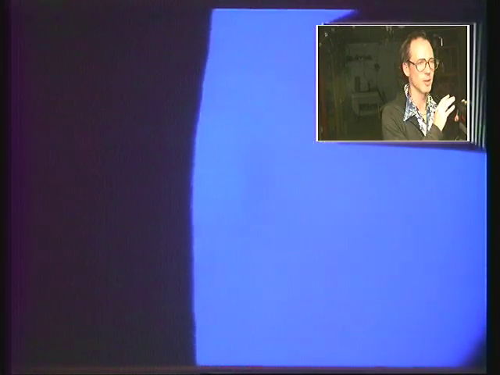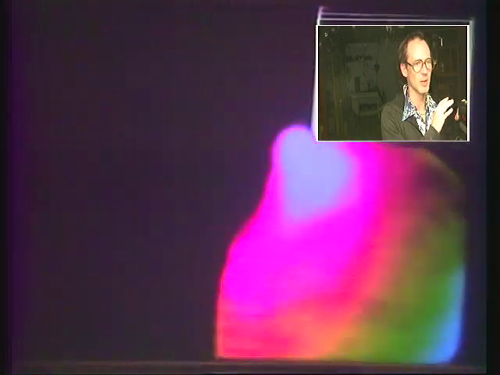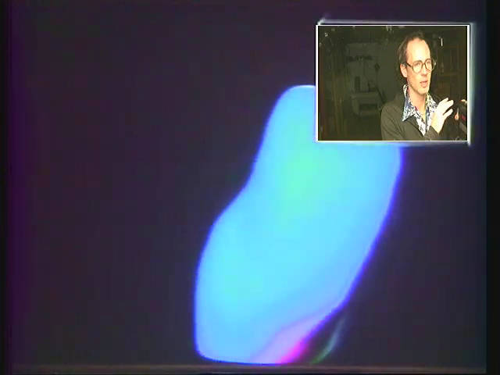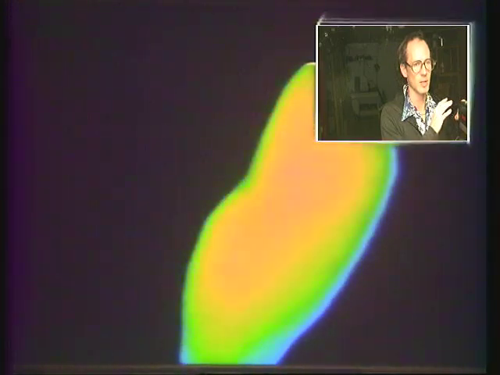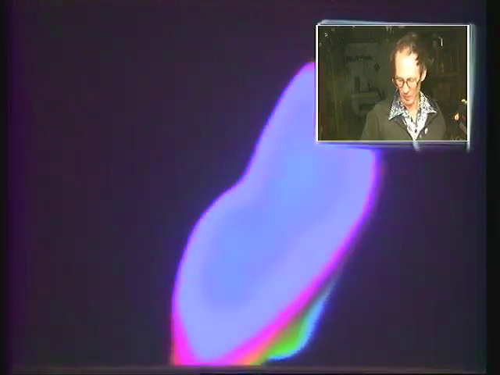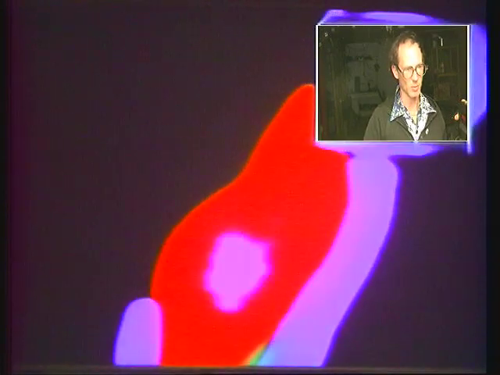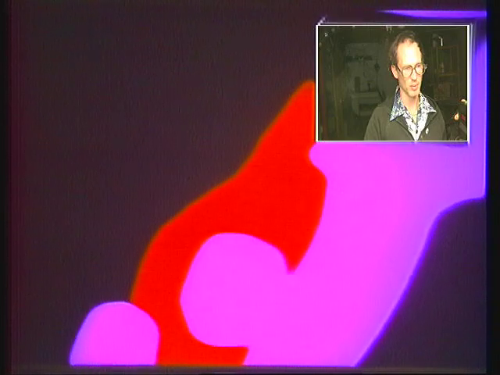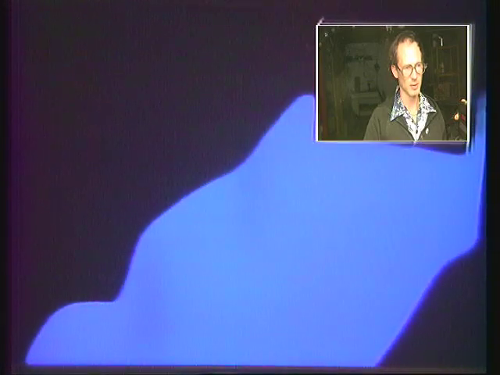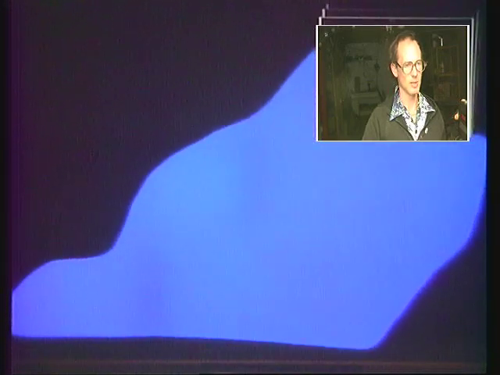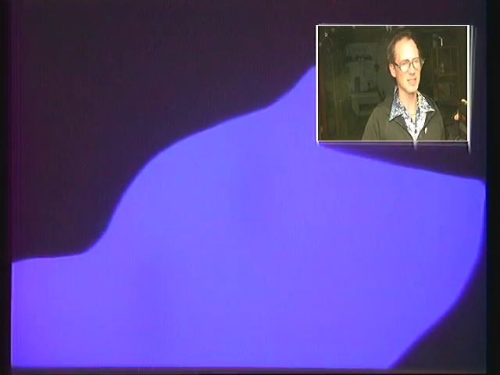Let me get rid of this blue blob again. I could just open and shut the iris. But I just kind of want to show that when you get it to just the right spot, you get this hue cycling blob in the middle. And now I'm going to play around with adding and subtracting hue. So once again, I blasted up hue and nothing is happening. And I turned down hue and nothing is happening. It got stuck in a cycle.